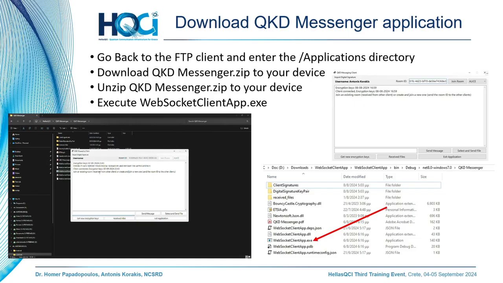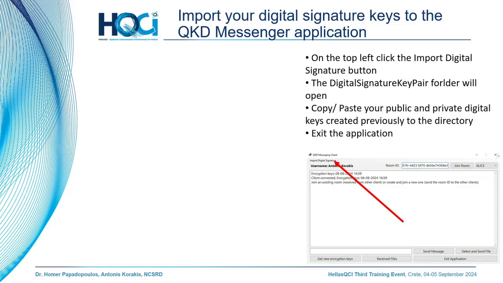If you unzip this messenger zip and execute this WebSocket clients app.exe, you open the messenger. With this messenger, you can chat in real time with someone else, using encryption keys that are coming from QKD and securing the communication channel between the two messaging parties with PQC and digital signatures from PQC.